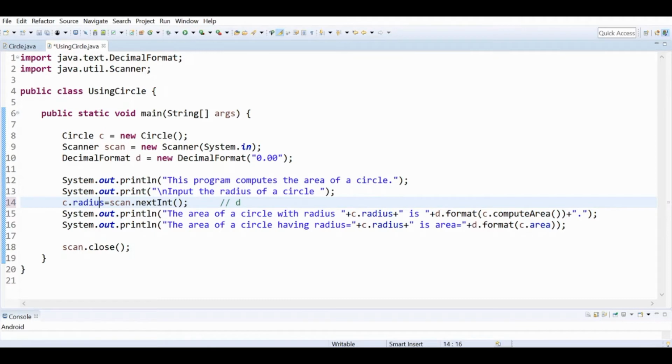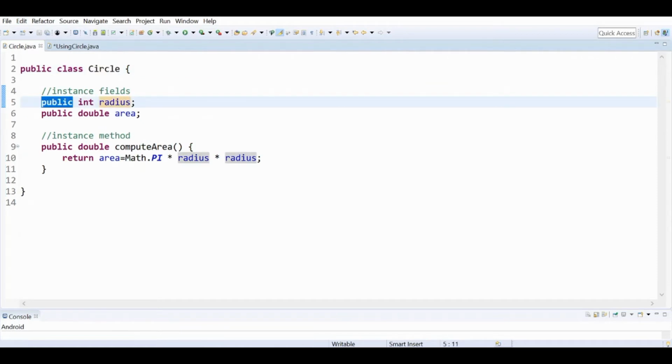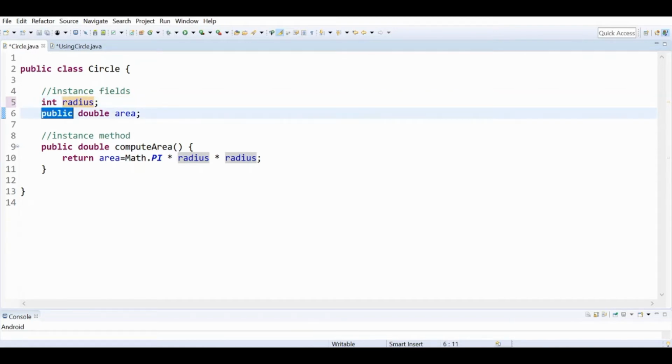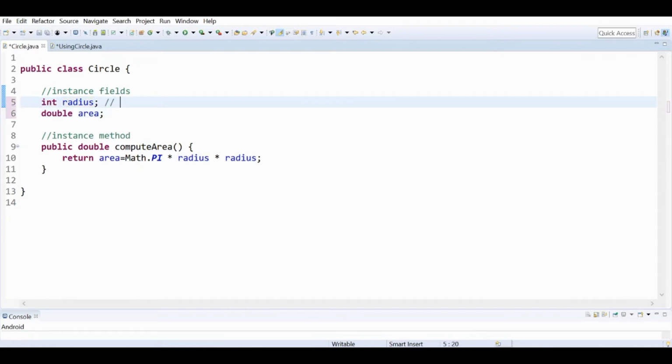This expression here is a way of directly accessing the public field radius. So the caller class UsingCircle has direct access to radius because the access modifier of radius is public. Even if we remove public, in this case we are using the no keyword access modifier.